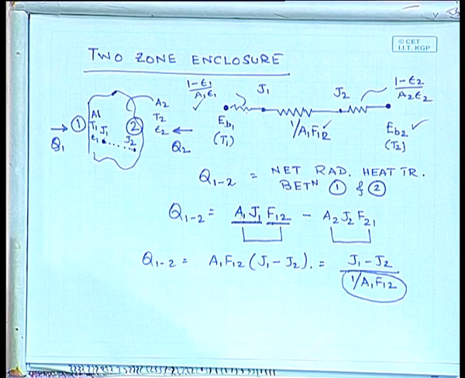Radiation exchange between two surfaces is always going to have 3 resistances unless one of the surfaces is black. Okay. If one surface is black, then one surface resistance disappears. All right. Then you have 2 resistances. If both the surfaces are black, then these 2 surface resistances will disappear, but you will still have the view factor part, which you have seen before, which is the Stefan-Boltzmann law in a different way.